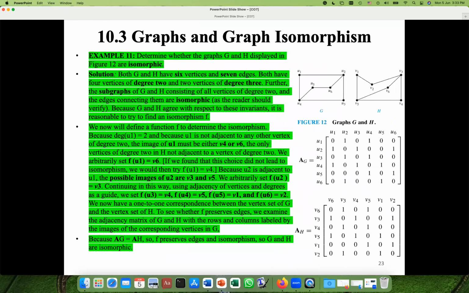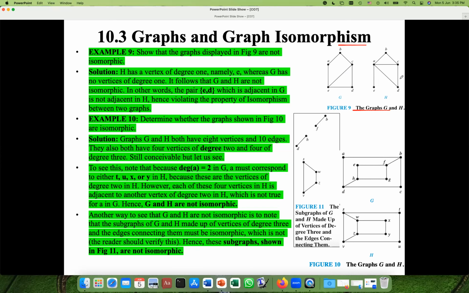Now the number of vertices, okay, check it: 5 and 5, so 5 vertices are equal. Edges: 3 and 3, 6, yeah, 6 equal. Then maybe you will think that isomorphism is there, but actually not. So this is what I said, that things will go into complications when you move forward.